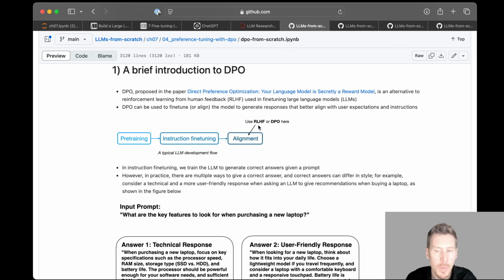preference optimization. So the original first ChatGPT model, which was, I think, GPT-3.5, was based on a paper called InstructGPT. And that proposed this whole reinforcement learning with human feedback procedure. And then Llama 2, for example, used RLHF as well. And then later LLMs used something else called direct preference optimization because it's a bit easier to implement. And so Llama 3 is based on direct preference optimization. And in general, you can think of both of them as alignment methods. And which one is better? I mean, the jury is still out.